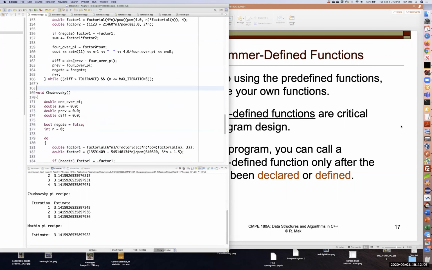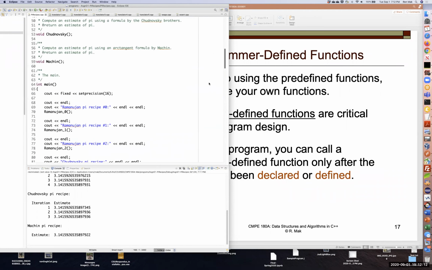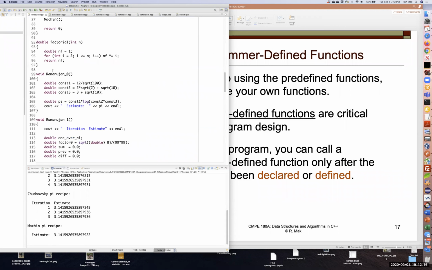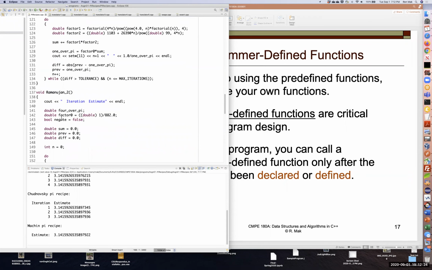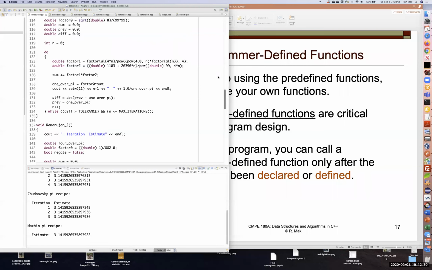All right, so you could write your own functions, and I gave you a little bit of practice by writing these pi formula functions. So you had to write the code that goes into each of these functions, and of course it was the main that called the function.